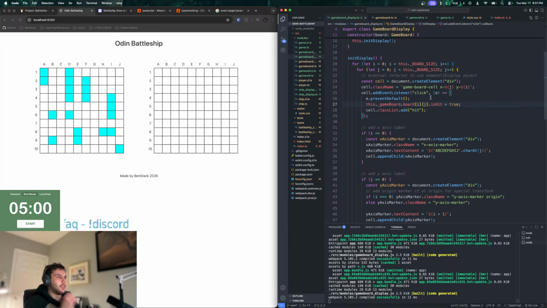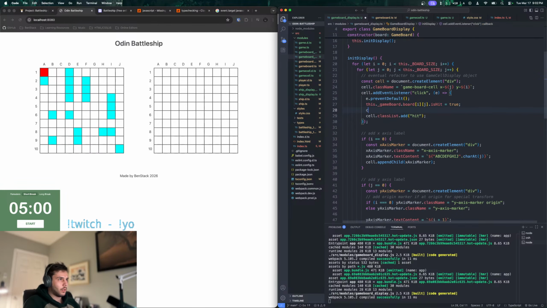Oh, it's this. That's okay. Now it works. Okay, so then if I refresh the page and then I hit the top left, we should see, well, obviously that's hit, but I also want to console log the game board.